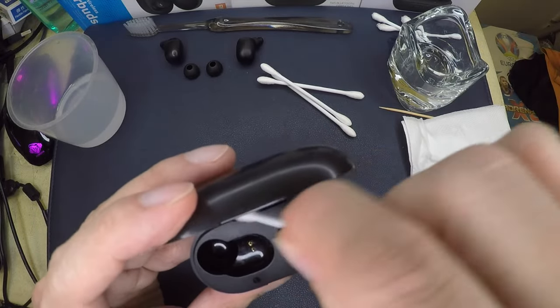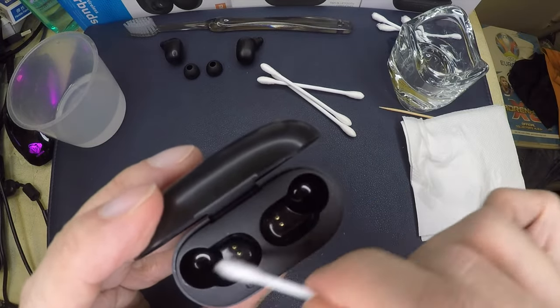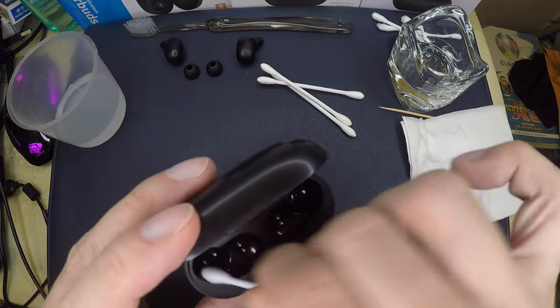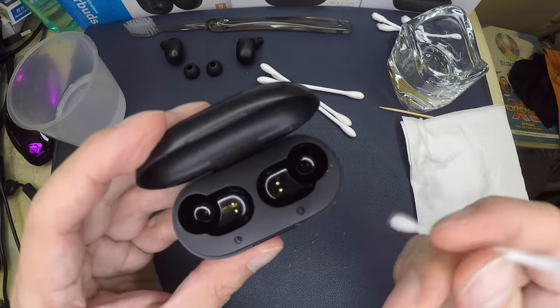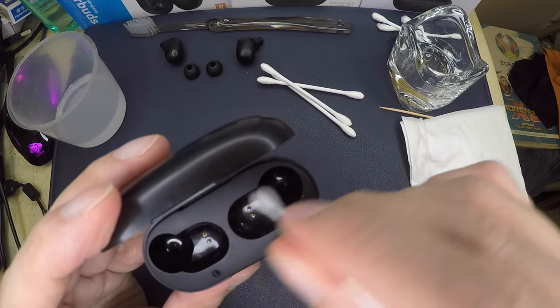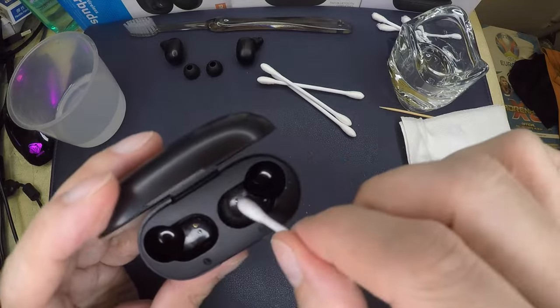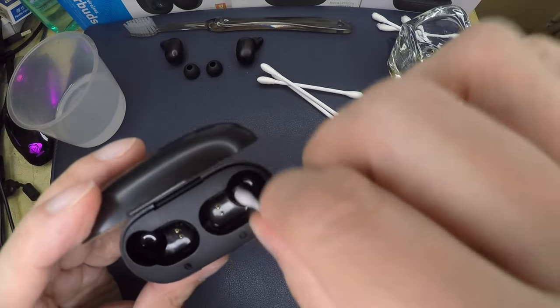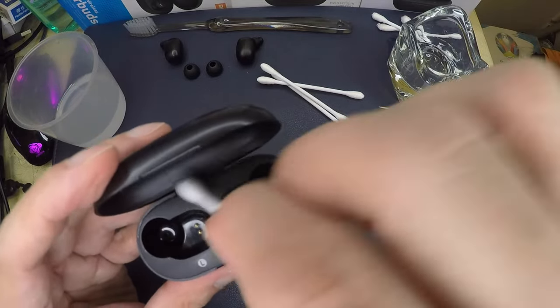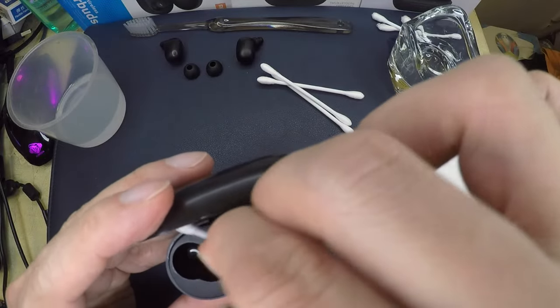Yeah, there you go. It's all cleaned up, guys. Yeah. Wow, it's so beautiful. It's like brand new. It's really cool. There you go. Okay. So there you go. You have a brand new earphone. Okay, so the case is also clean.